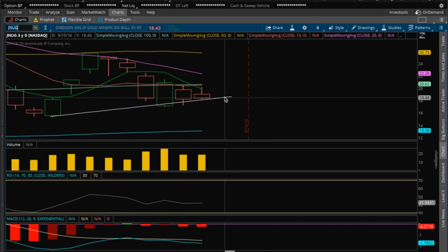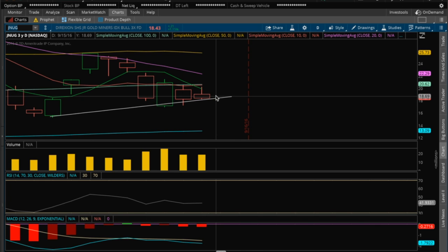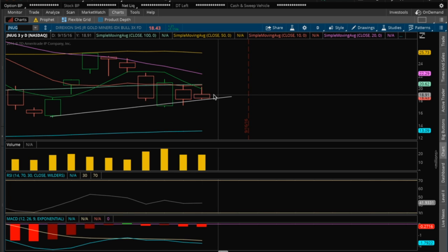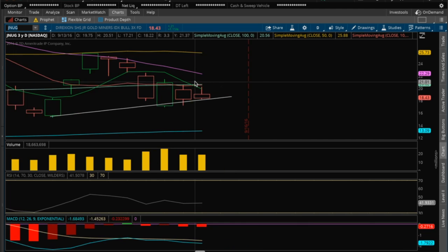And so you'll know which way to play it as soon as you see the price action break above or below one way or the other. If you were to enter early, your stop loss would be at the low of this candle if you're bullish, and if you are bearish, then your stop loss would be at the break above 2024. So something to watch out for tomorrow, and at least you know which way to play it based on the price on these inside candles.